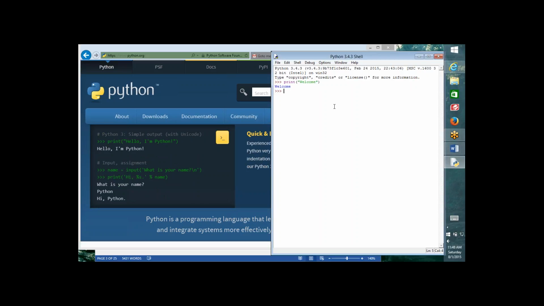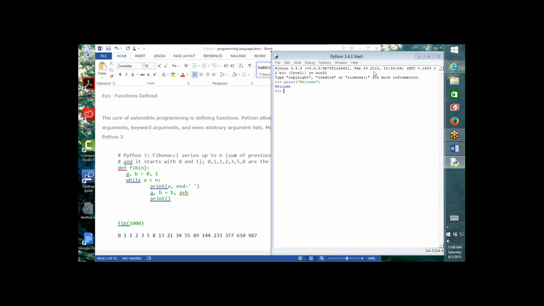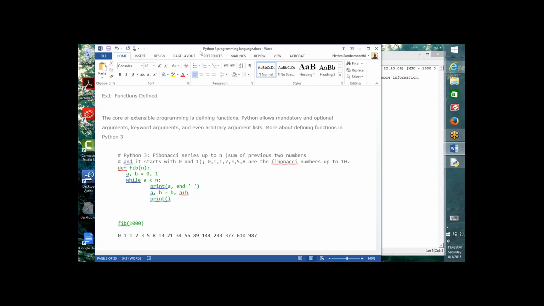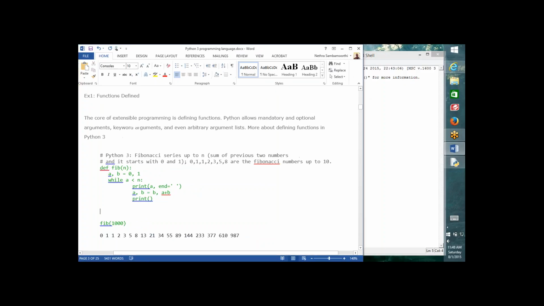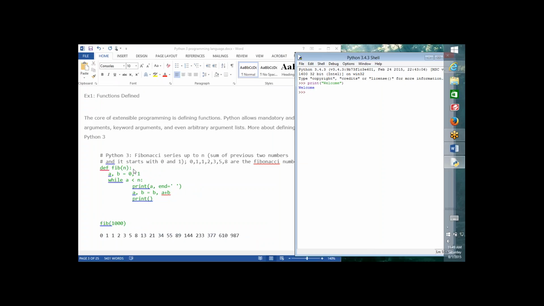So now let's stay there, and I'm going to close this one. I don't need this for now, and I'm going to work with you with these notes in this Word document and with this IDLE. So let's try to do the same thing I told you, because I want to show you how many spaces it takes to come to the next statement. I said here 3, I think it's 4. Let's see.